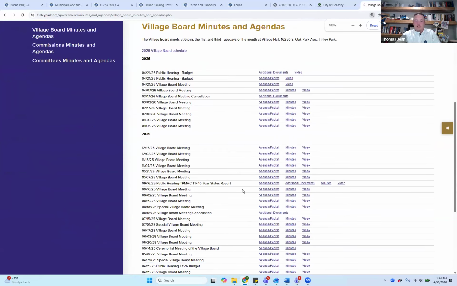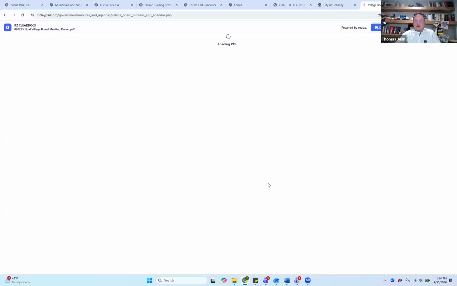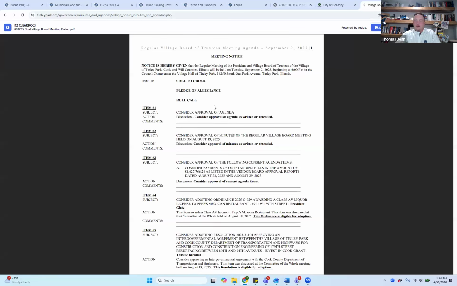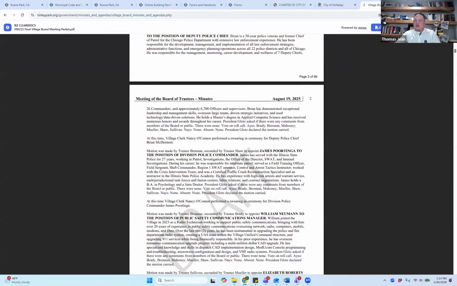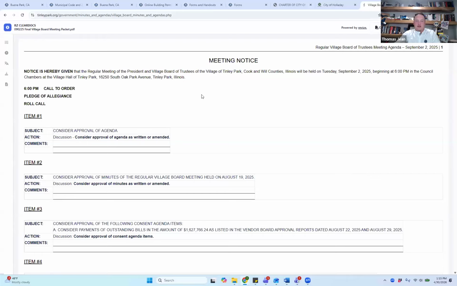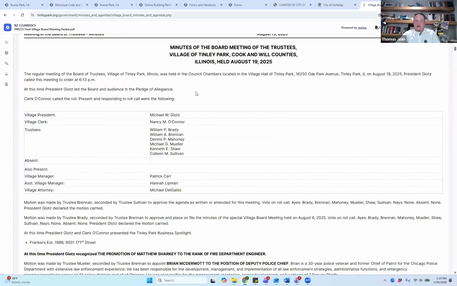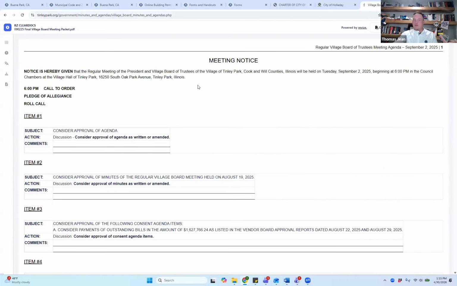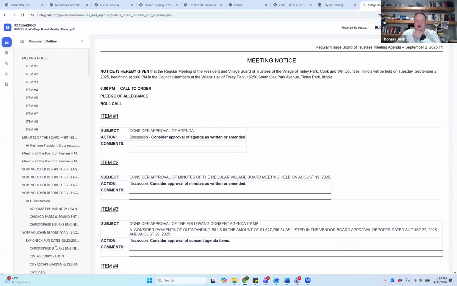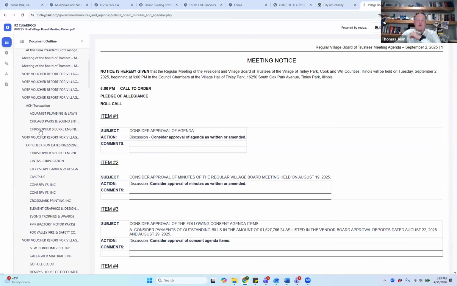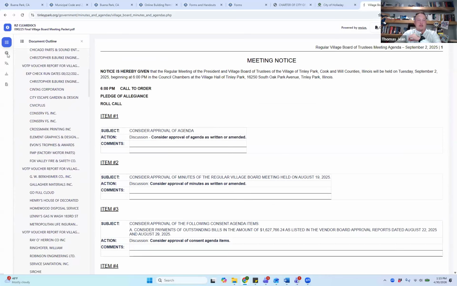And if you go to some of their agendas or their packets, and you click here, you'll see the tool in use there. And of course, this one looks like almost 70 pages. We click accessible text view, and there you have it. So this is essentially creating a web page with the information from the PDF on that web page. Now, on the very left-hand side here, we've got a document outline. This is created dynamically when the conversion takes place. So it outlines what's happening in this document.